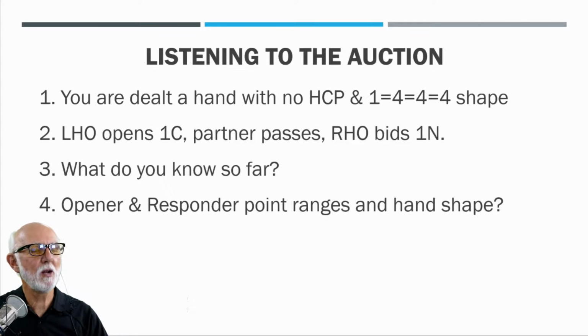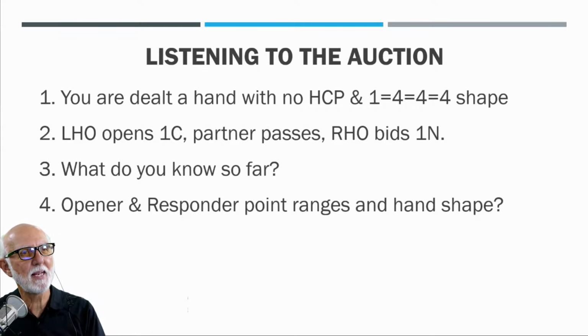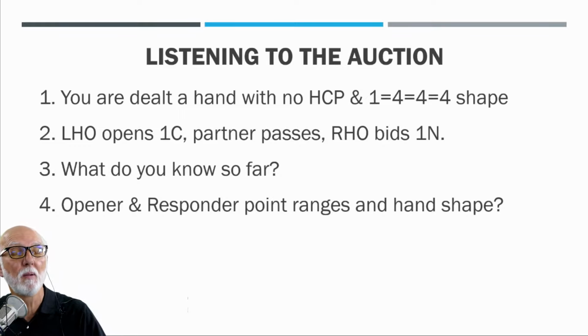The responder, and I know some of you as responders, you think well, if I've got 4 baby spades, I'm just going to bid 1 no trump. That just feels better. No, you're missing a chance to have 4-4 in the majors. Your partner bid one club. It doesn't mean they can't have a 4-card major. So they can rebid one no trump if they don't like your spades. It might keep the opponents from bidding that or leading that suit.